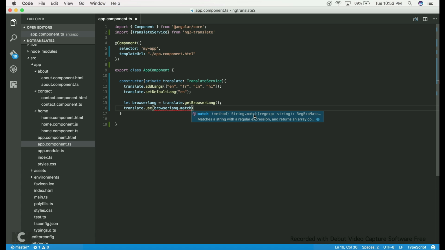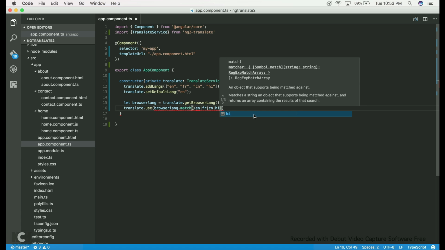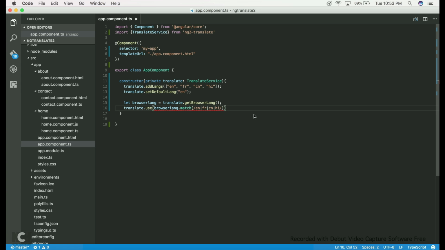If it matches any language starting with English or French or Chinese or Hindi, it will use that language, or else it will use English as the default language.